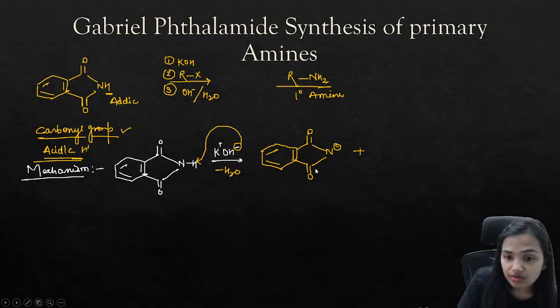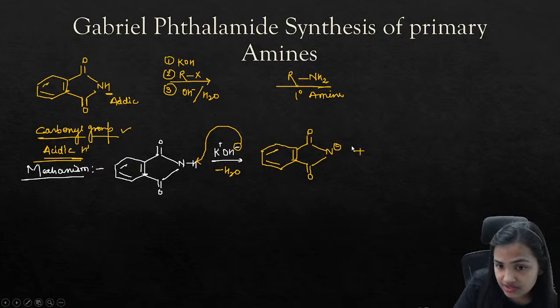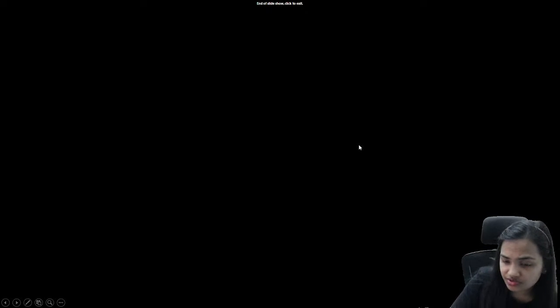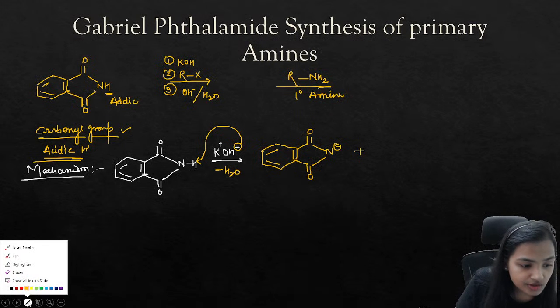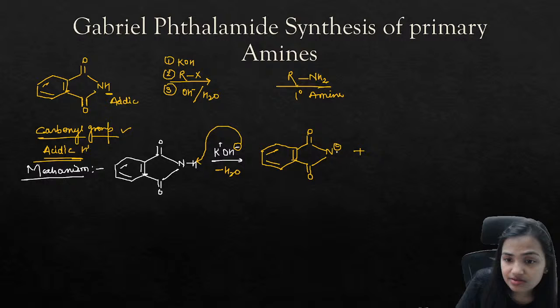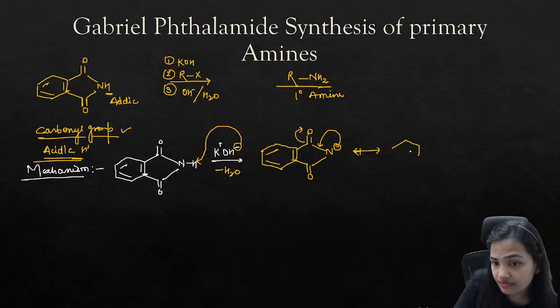Now if you are getting this as a conjugate base, you will say that ma'am, this is going to be the resonance stabilized molecule. You can do the resonance. This negative goes there, this bond will go there, and if you do the resonance, you will figure out you are getting O negative double bond N, and this is again going to be double bond O.